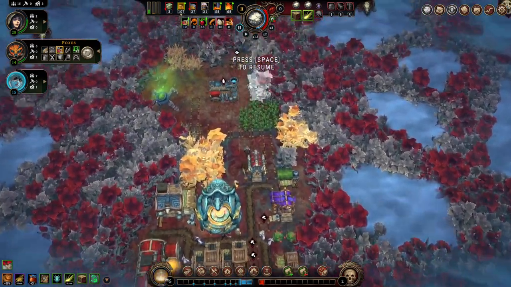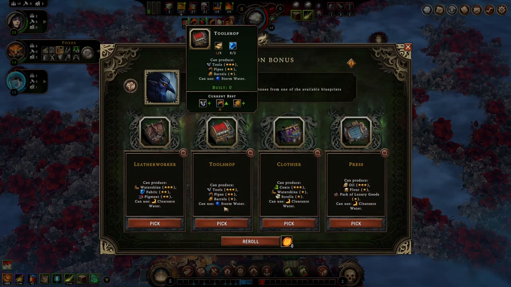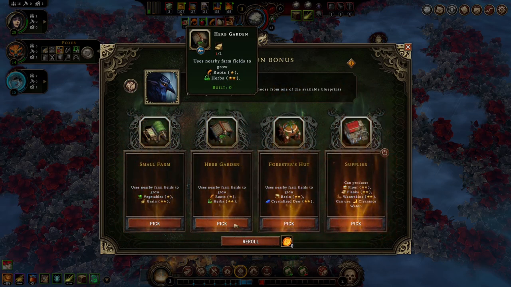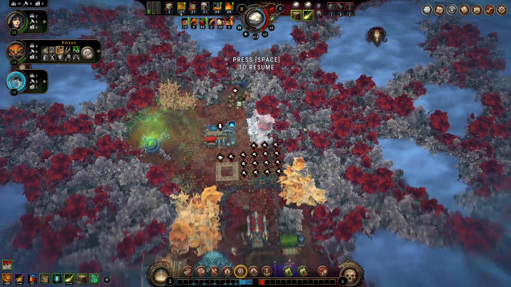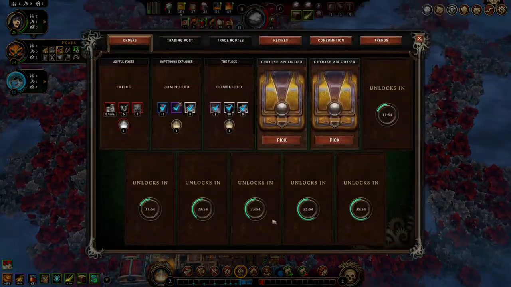Alright, let's hold off for the time being, unless, let's see. Alright, tools and pipes for sure. Luxury goods, always important. Alright, let's get the forester's hut, because that'll allow us to build the fox stuff. Alright. Got happy harpies at the moment.